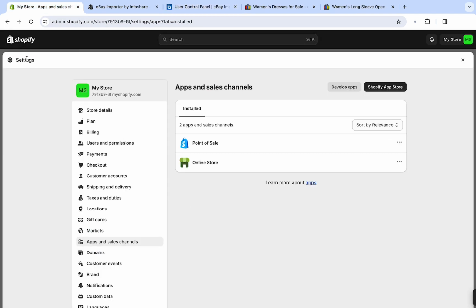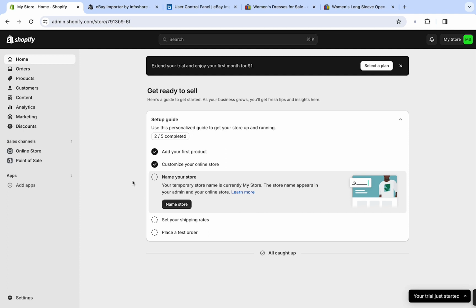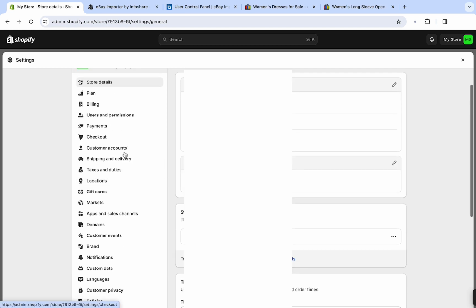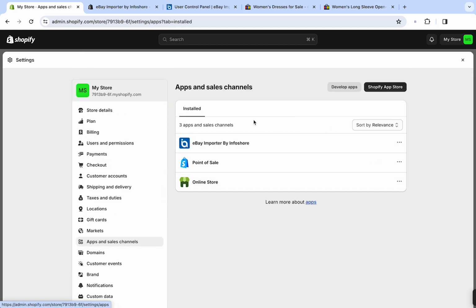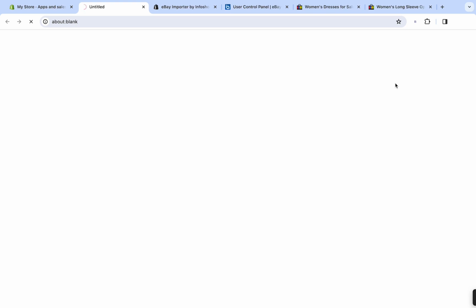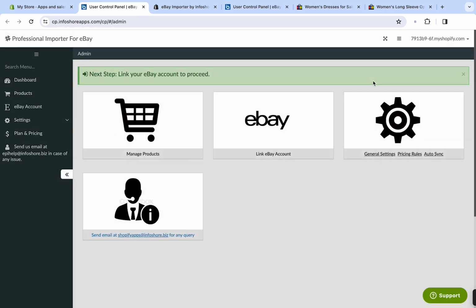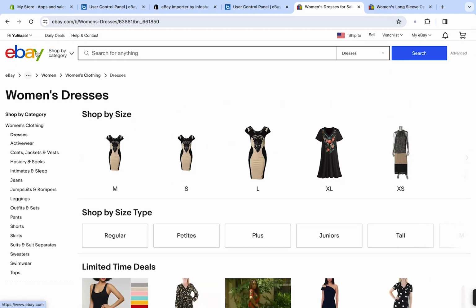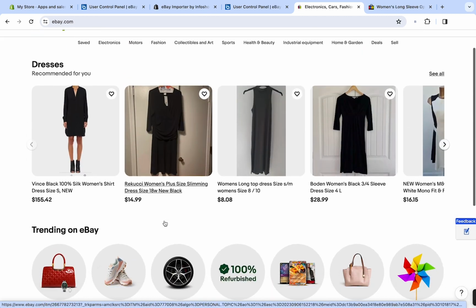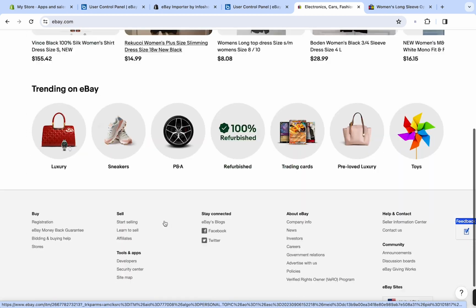Once the products are added and the integration is added, you can always accept the integration by going to settings, and within your settings, if I take you back to the sales and apps, here you can see you have your integration available, and with this integration I will be able to simply get details and we can open this app anytime. And now I can also auto sync my products, and I can list products from eBay to Shopify. Make sure that you have a seller's account on eBay.